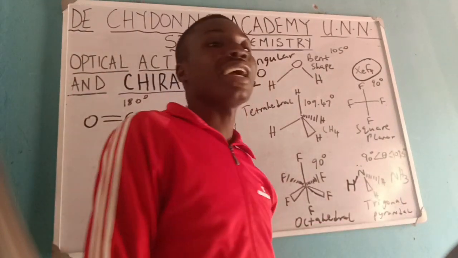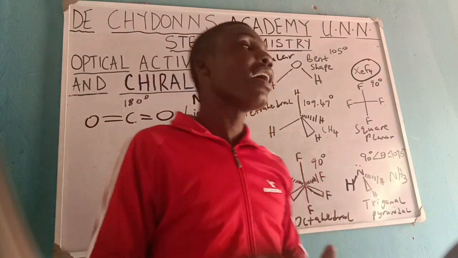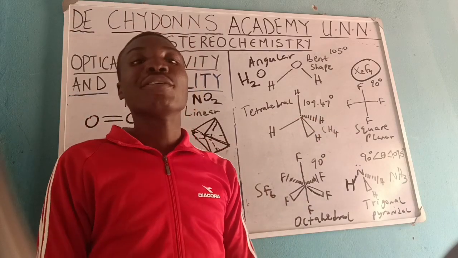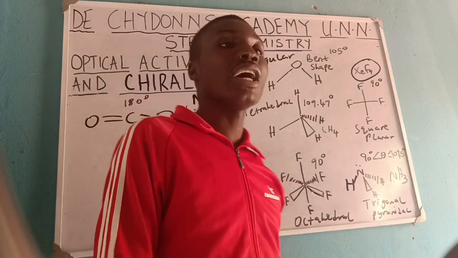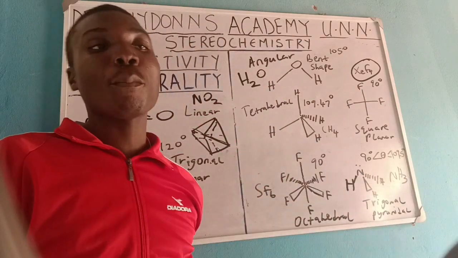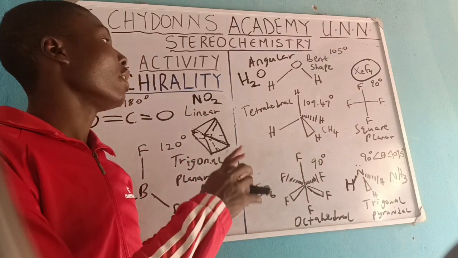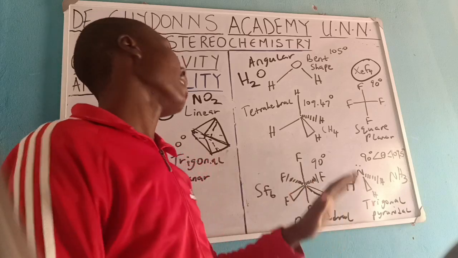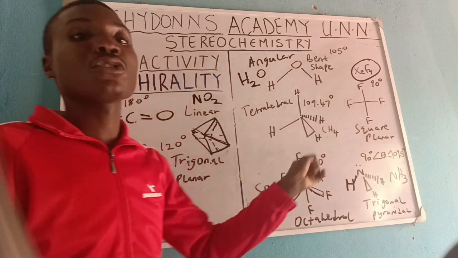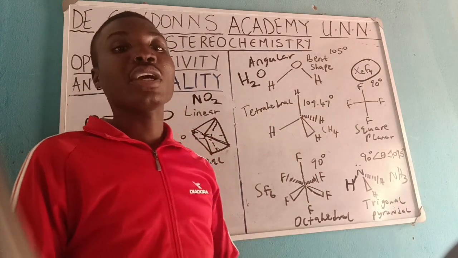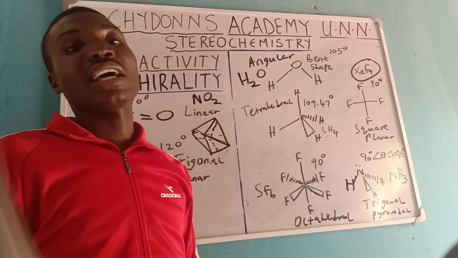But then when we have shapes that are tetrahedral, octahedral, or trigonal pyramidal, with appropriate substitution and arrangement, it is most likely you can avoid having any form of plane of symmetry. The implication is that for compounds that are tetrahedral, octahedral, or trigonal pyramidal, that don't have flat or planar structures, that is where you can go to find chiral compounds, if they are properly substituted and properly arranged in the particular structure. But any structure that is planar, that does not have any wedge bond or hash bond, will never be chiral, because there will always be an external plane of symmetry.